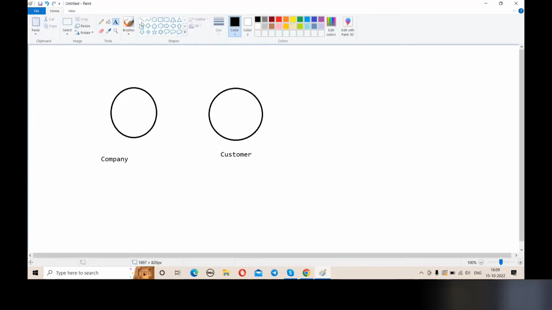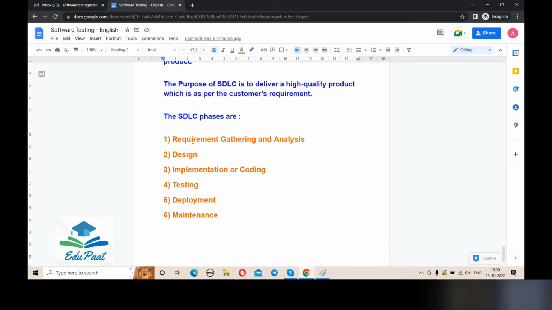What will happen? First, the customer will give some requirement to the company to develop a software or product. Now the company will take the requirement from the customer. If any ambiguities are there in the requirement, that must be resolved in the requirement gathering and analysis phase only.